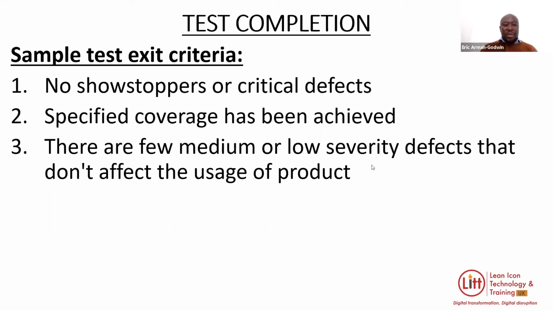No. So what this is, is that you've probably specified in your test plan that these will be my exit criteria. This stuff I've got here is examples of, let's just say we've got five test cases, and there's one low priority bug that failed. You can decide as part of your exit criteria in your test plan, which I said from the beginning is like the tester's contract with the project or with the business. So you've said there that one of my exit criteria is a few medium or low severity defects. If we have low severity defects, we're happy for the product to go live because we agree that these are low priority. Does that make sense?